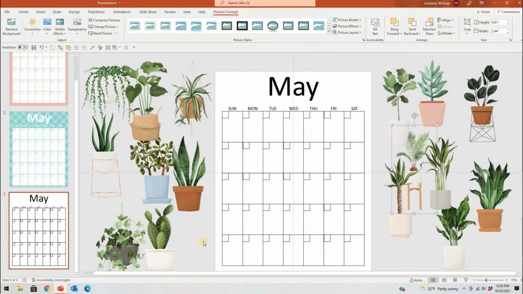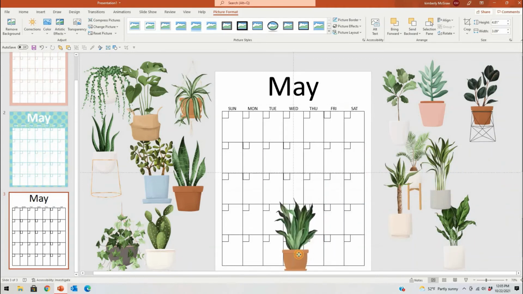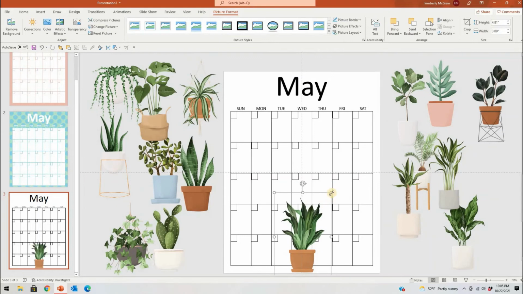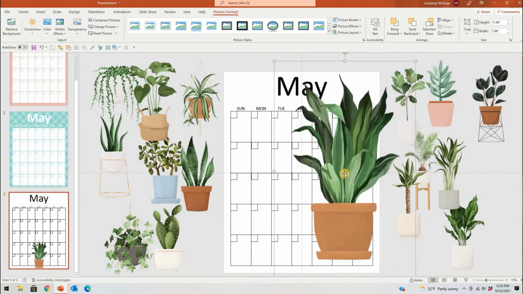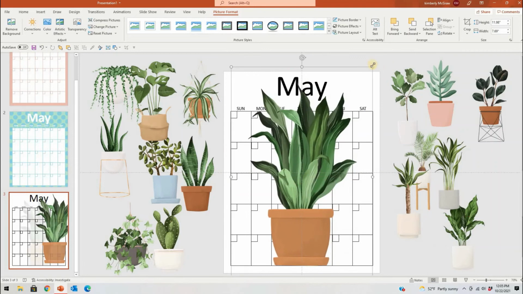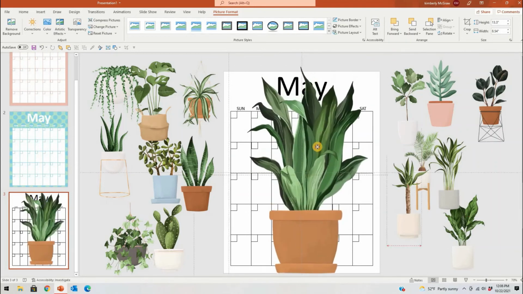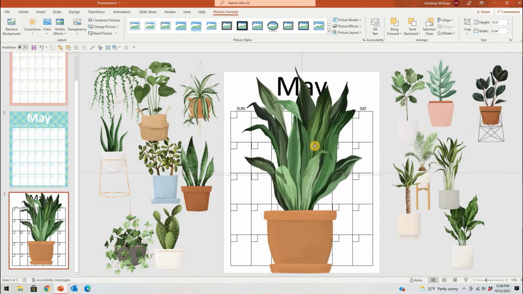But all right, so what I'm going to do for this one is kind of different. I'm going to make this a transparent background, and I'll show you what I mean by that. I'm going to take something like this, so it has a lot of color in it, so it can kind of give you a really good idea. And I'm going to make it the same size as my paper. We're going to go a little bigger. Okay, so you see how this fills my paper. I'm going to center it using my grid line here until it turns red. And obviously you can't use this as a calendar when it looks like this, but I'm going to show you what I'm going to do with it.